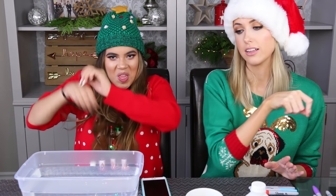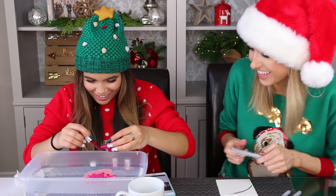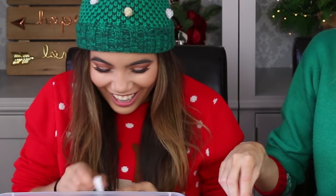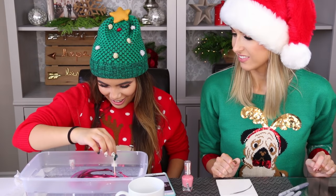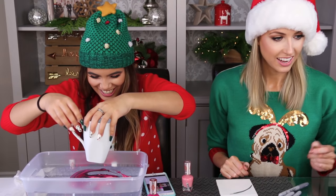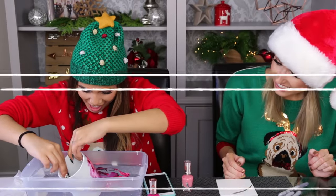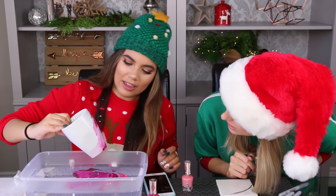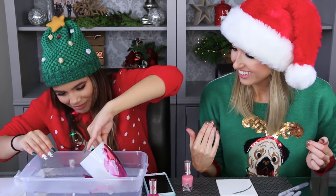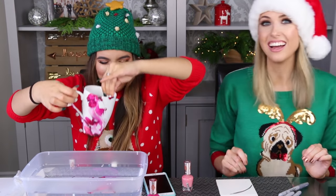I'm going to test out the nail polish first and then we're going to swap. The only thing they said was to use the lightest color first and then gradually build to the darkest color, and then you can swirl them. You have to work fast apparently. Oh my gosh, this is so stressful. I feel like I'm going to use less colors. Can you guys see this? And then you just sort of dip on the side — the big reveal. It went a little bit inside the cup but we can clean that. Oh, I like that side — that looks really good.